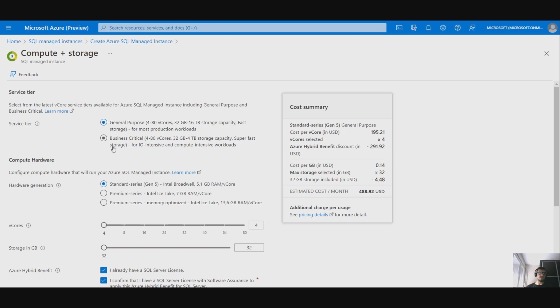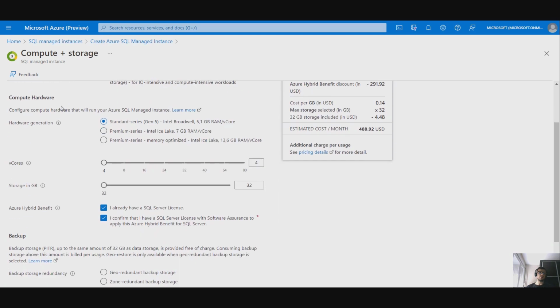After selecting the desired service tier or desired architecture, we then select the compute hardware that will power this architecture or this managed instance. The main difference of these hardware generations is amount of memory per vCore available, but there are more differences that can be checked in the official documentation page.